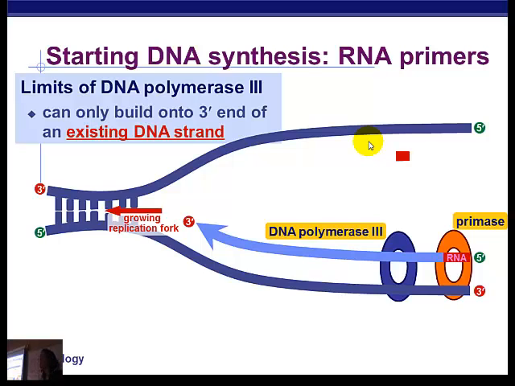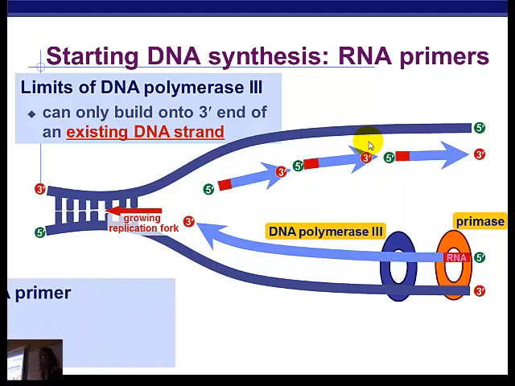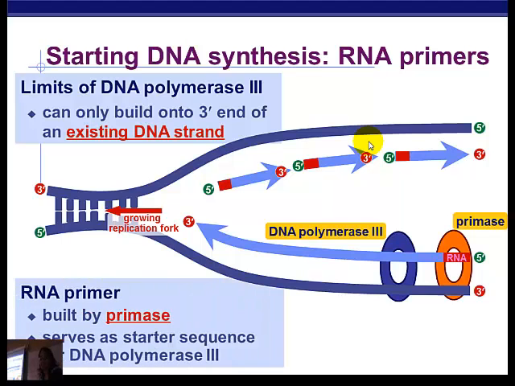There's one small problem. DNA polymerase 3 on the lagging strand has the same problem. It can't attach until there's an RNA primase. So you have all these RNA primases. Do you see all the red squares? Those are all places where this had to go first before DNA polymerase could attach. So we've got all these segments of RNA primase, and we need somebody to go through and replace the RNA primase with DNA.